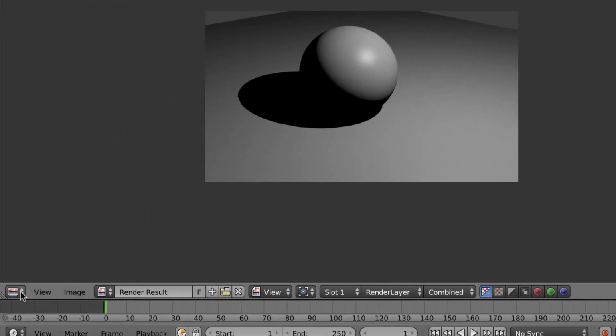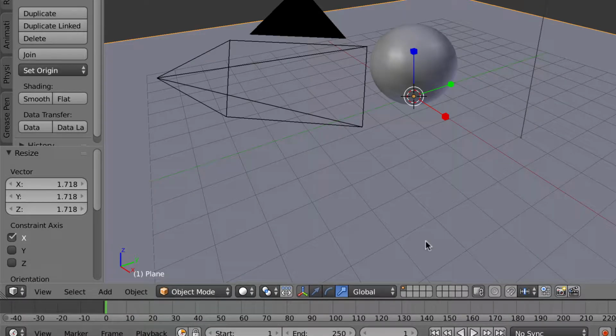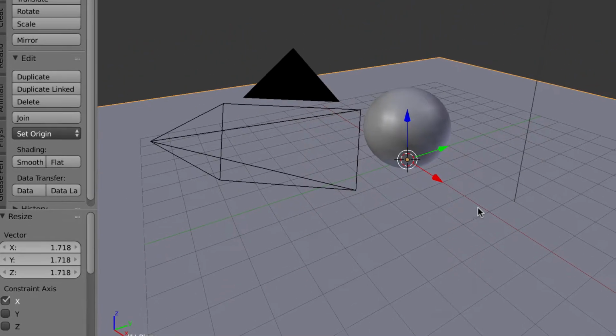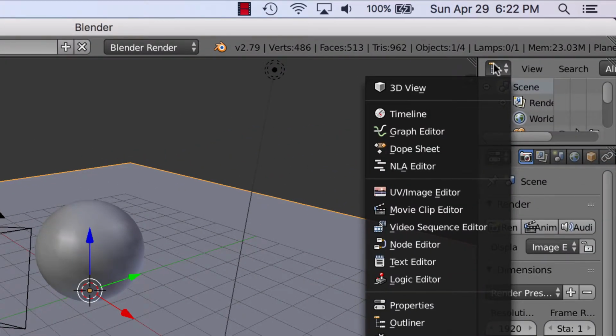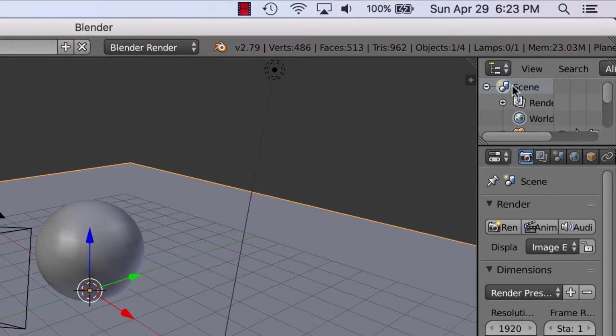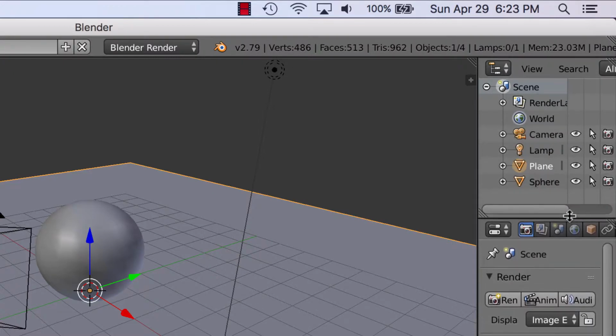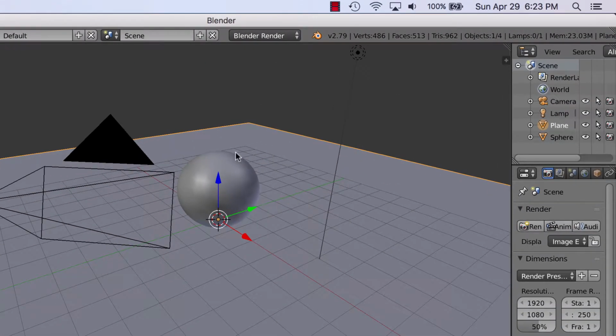And I'll go back to 3D view. You can see our view is a little bit different because we're on the right side of the camera right now. So we have a grid, we have two objects. And if I look over here, this thing's called our outliner. Some of these panels are kind of hard to get used to, but that's called our outliner. I'll stretch this down a little bit, and you can see what we have in our world. We have our lamp, we have our camera, we now have a plane, and we have a sphere, and the whole thing is called the world that we're working on right now.